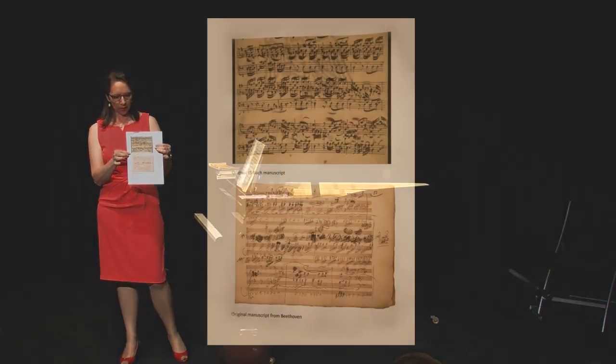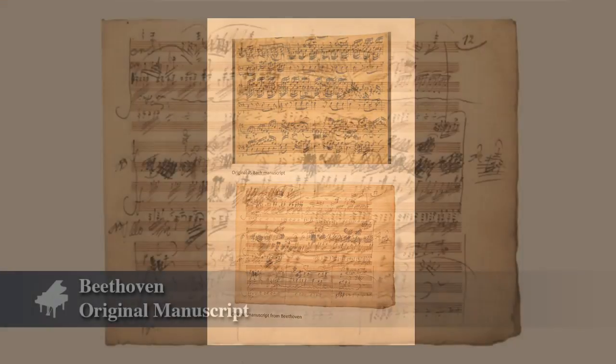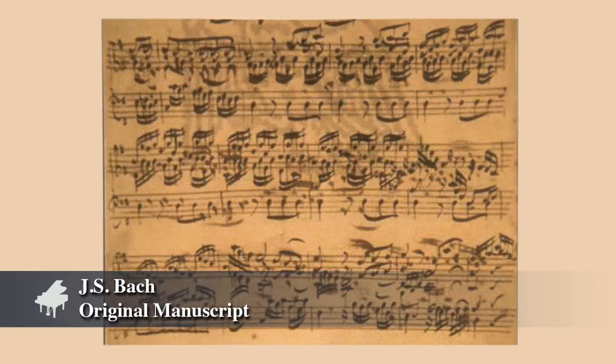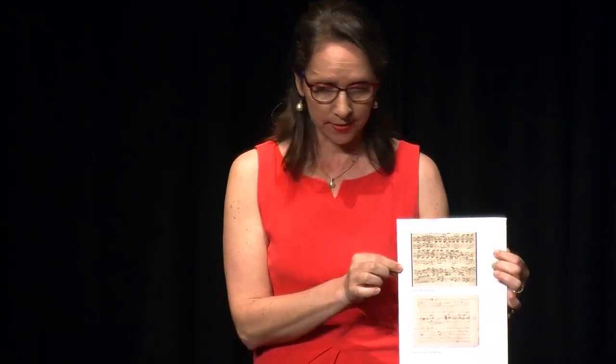It's comparing a Bach manuscript with an original manuscript of Beethoven. And the thing that really struck me when I was looking at the original manuscript of Bach is that he's written the lines of every single staff, and there's just this gentle undulation to them. But the precision, because this was all done without a ruler, because you can see that the lines are not straight. Just the precision in his mind that comes out when you look at this manuscript. And he was doing this every second of his life almost.